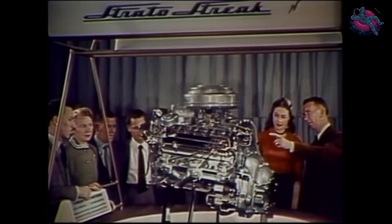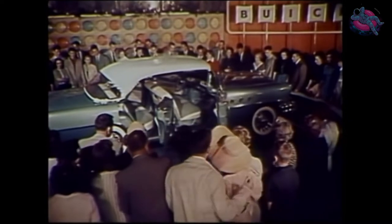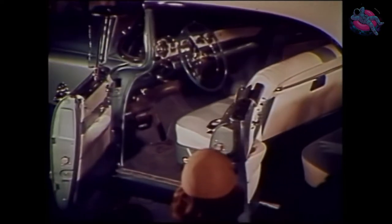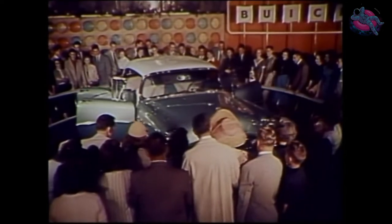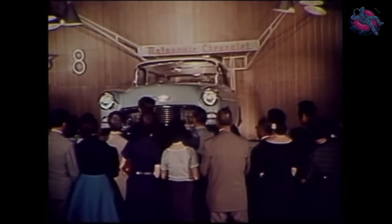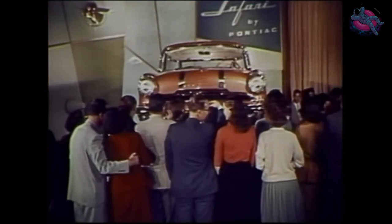With their promise of increased performance and greater economy, last year we looked at you looking at a dream hardtop. You liked it, and here is the production model, a four-door with no center column. And because last year you endorsed it so heartily, all this year's cars have another pioneering achievement — the distinctive panoramic windshield. You approved of the years ahead station wagon styling with narrow slanting pillars and imaginative use of glass that led to the Nomad and the Safari, two of this year's production cars. Your ideas helped fashion the glass.